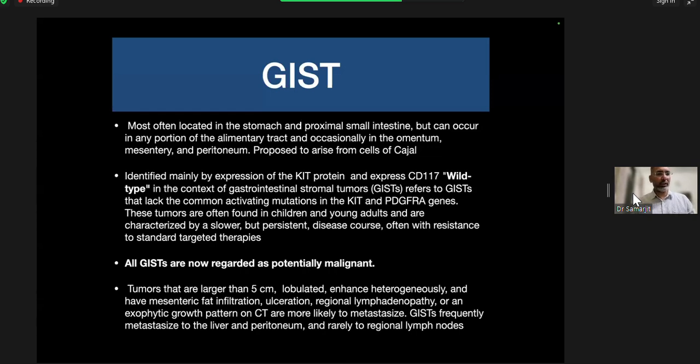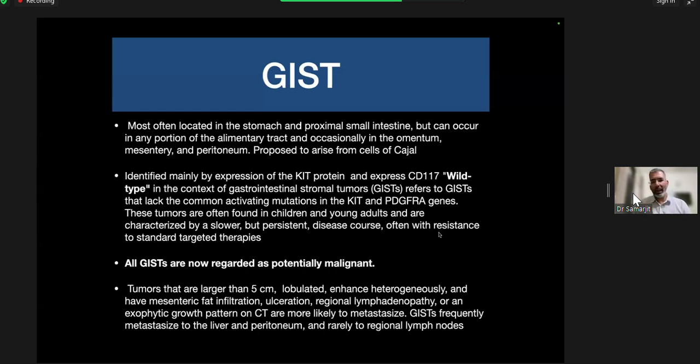So GISTs actually bleed everywhere in the intestine. So it's one of the lesions that generally tends to bleed. So if I have a patient with a tumor and I'm trying to decide between an enhancing GIST and an NET, if a patient has come with bleed, I generally favor GIST as the diagnosis instead of anything else. They tend to be both inside and outside the lumen, especially the ones that bleed. And many times, if you look closely, you can actually see the site of ulceration.